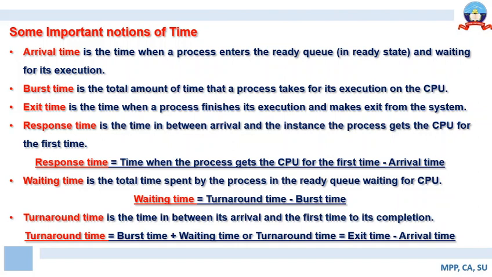Turnaround time is the time in between arrival and the first time the job or process meets its completion. So turnaround time is equal to burst time plus waiting time, or turnaround time is equal to exit time minus arrival time. So these are some of the important notions of time that one needs to remember, which are associated with the process.